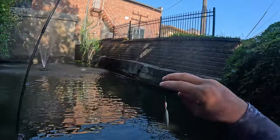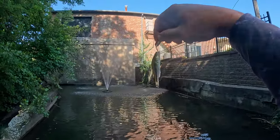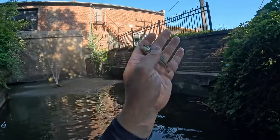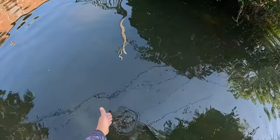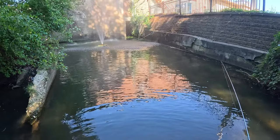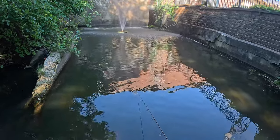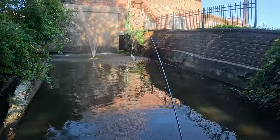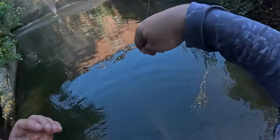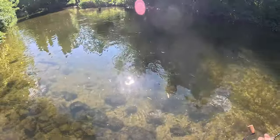Oh my, I had no idea I had a fish on here. Look how small that is. That is one of the smallest largemouth bass that I have ever caught. Look at that beautiful aquarium-sized largemouth. That's awesome. All right, let's see if we can get another one over here by this fountain. Couldn't help myself. Sight fish this little bluegill right in front of me. Oh, self-release. All right, nothing else wants to bite here. Let's keep moving.